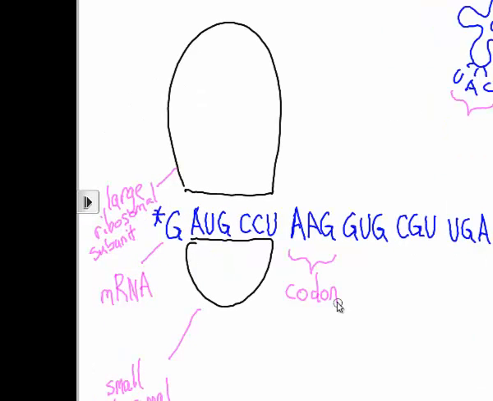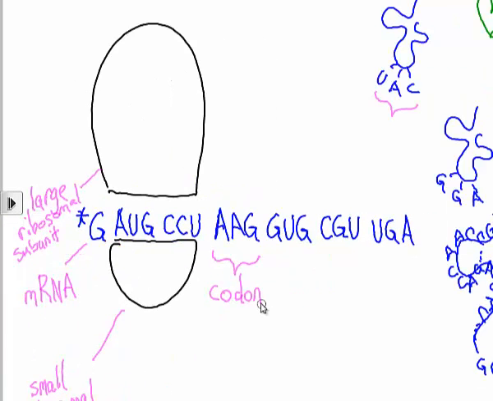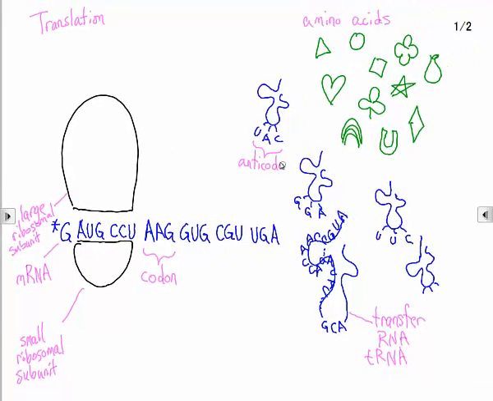Now the way that the process of translation works to gather the right amino acids together to build the protein, and not just any amino acids, which would just build a protein of junk, is that the codon of the messenger RNA matches up with a complementary anticodon on a transfer RNA. The anticodon is the bottom three bases of a transfer RNA, and they will match up with each codon.